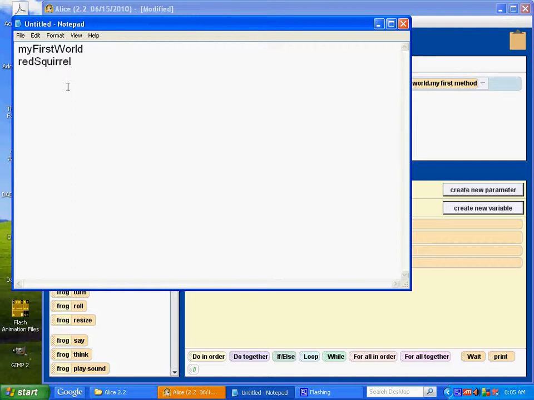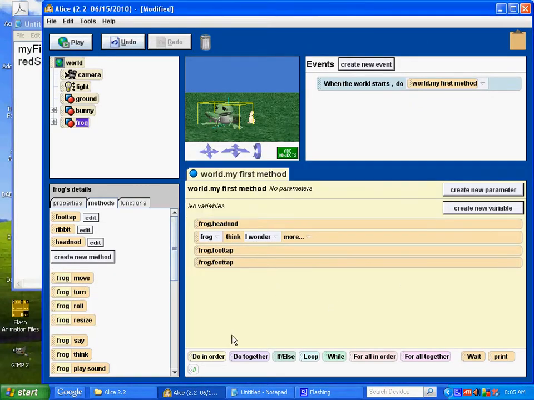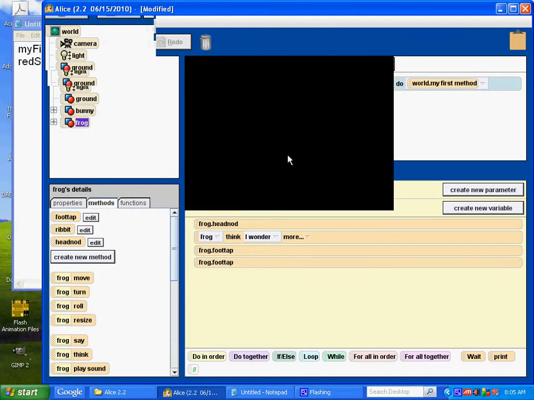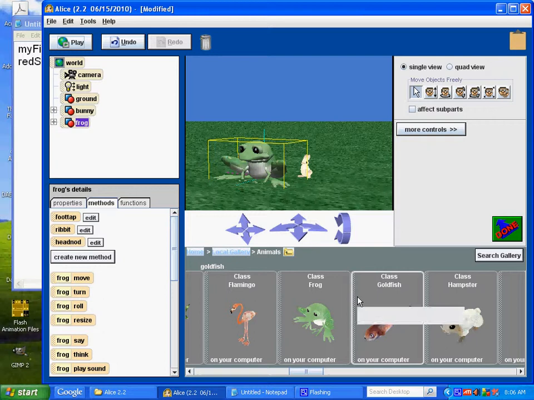Okay, now as far as classes go, we mentioned classes in an earlier video. The classes are these things right here. Let's say I was going to go in and add another object. And here you can see the class thing right here. Class flamingo, class frog, class goldfish. These things are capitalized.